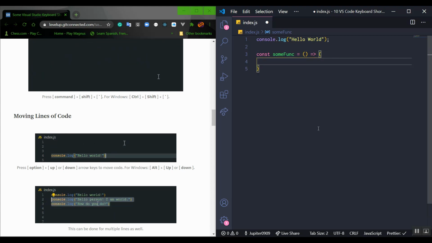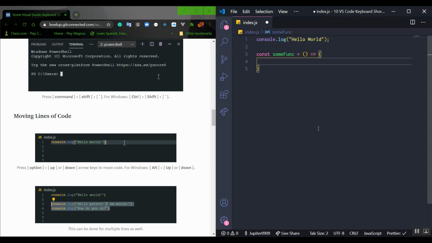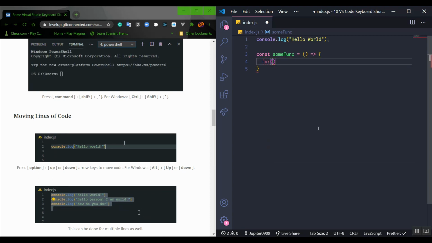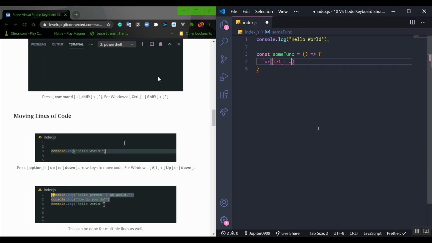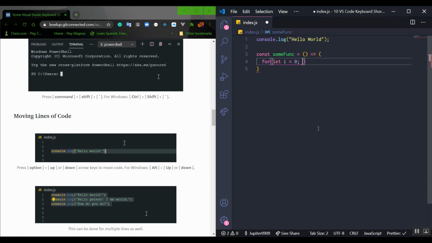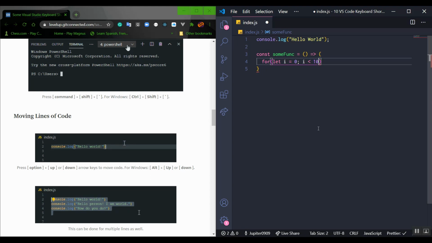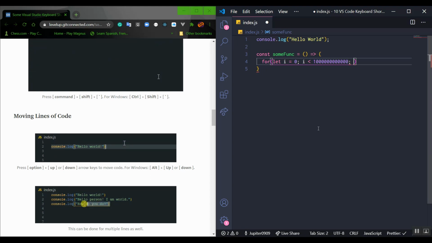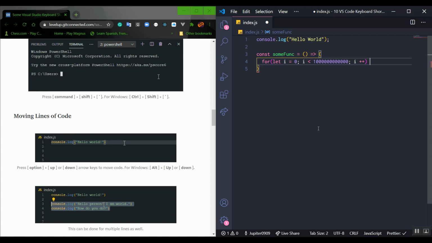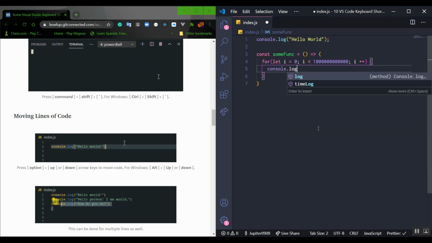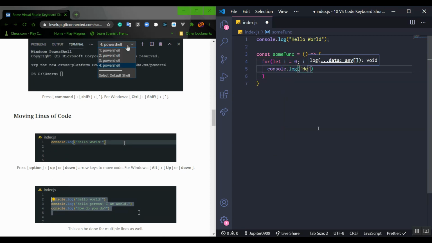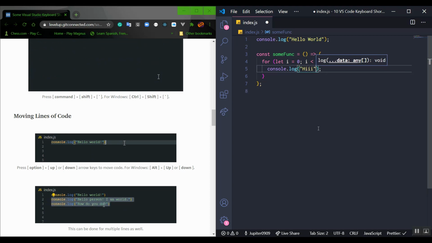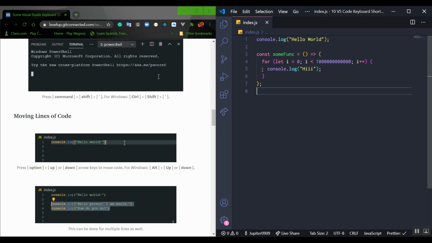I'm just gonna give a for loop, for let i equals 0, as long as i is less than b, i plus plus, and then I want to console log this. Hi. I'm just gonna do hi. So I'm not actually gonna run this. I just want to keep it in space so I can move this up and down.